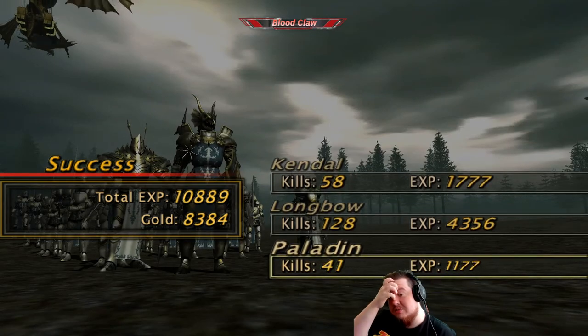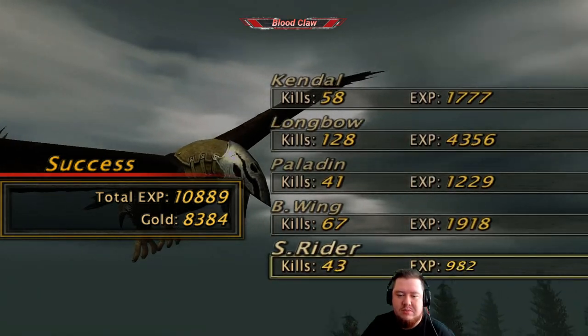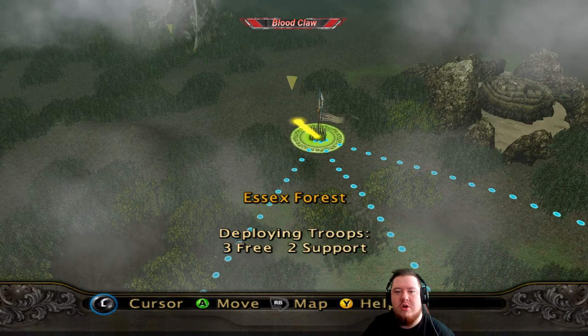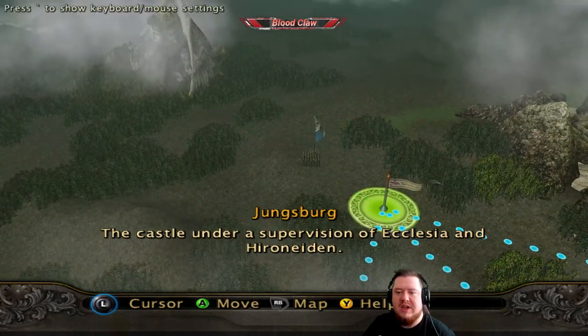128 kills on those longbows. Nice. 67 kills on the bomber wings. 58 on the Storm Riders. That was glorious. Right, to the castle!